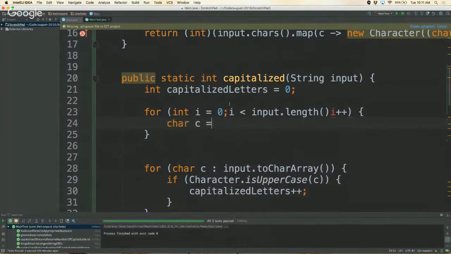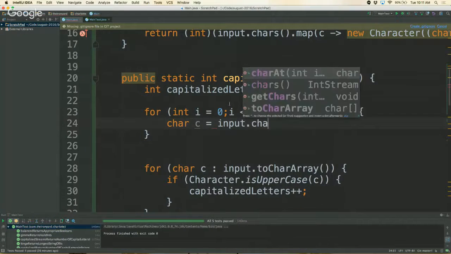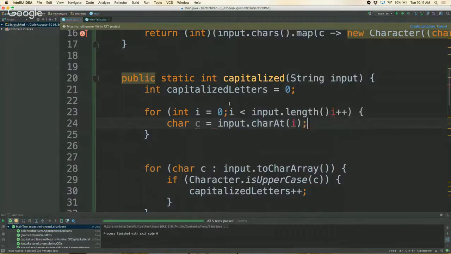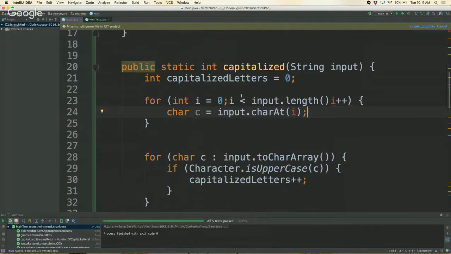And then we'd say char c equals input dot char at i. So at this point, these are the same. Since people were doing this so much at the beginning of their for loops, assigning c to the current element, they decided to just give you that char instead of making you access an array element with index syntax, allowing you to do that more concisely.